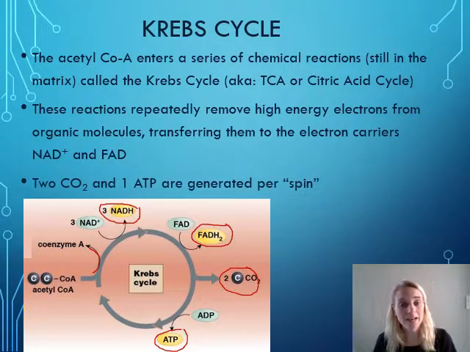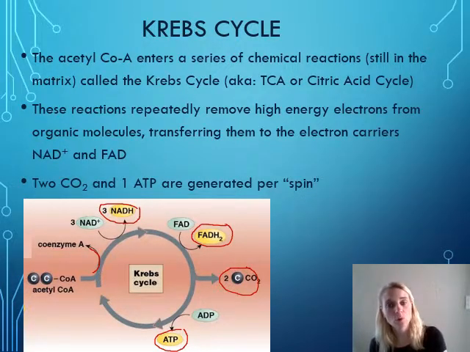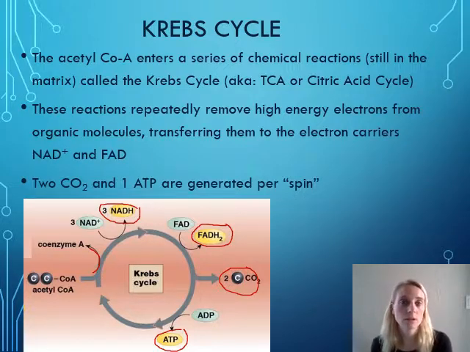Okay, so that is the product of 1 spin, and we get 2 spins per glucose molecule, right? Because each glucose produced 2 pyruvates. The 2 pyruvates will produce 2 acetyl-CoAs. Each acetyl-CoA will spin the Krebs cycle each time, so 2 total. So by the time we get done with glycolysis, the acetyl-CoA step, and Krebs, we have got a whole pile of NADHs. We've got a couple FADH2s and a little bit of ATP.